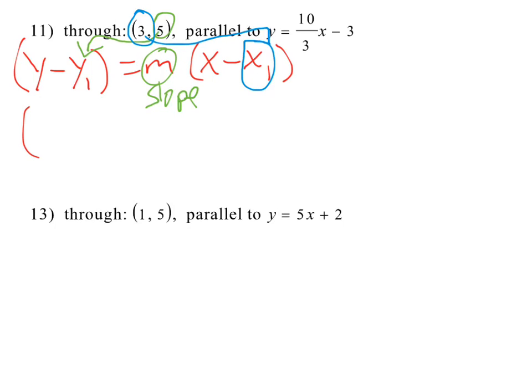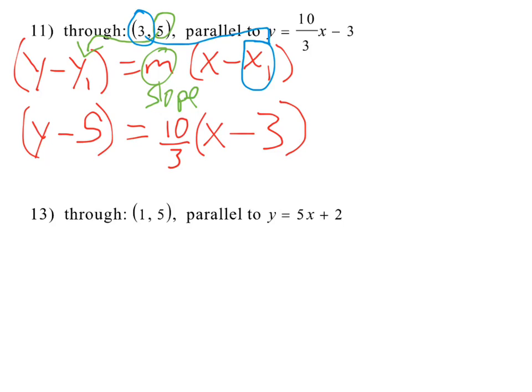So I'm gonna take this exact same thing. So y minus y1 is the 5, so I'm gonna put 5 down. If I want a line to be parallel, I need to have the same slope as the original line, and the original slope is that number right in front of the x, which is 10/3. Not 13, 10/3. That needs to go in front of x minus, I need it minus the x value, which is 3 from the point up here. And now it's just a process of simplifying it down.